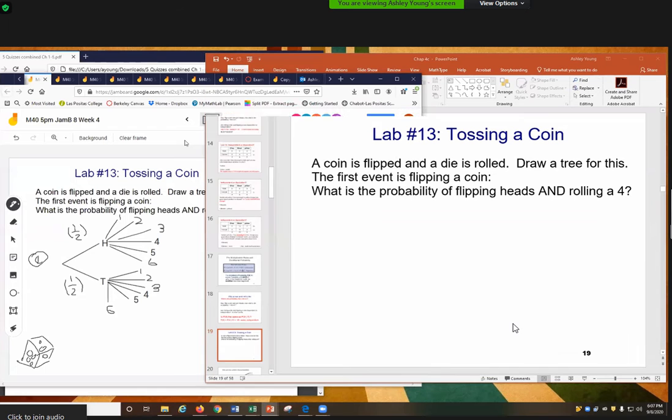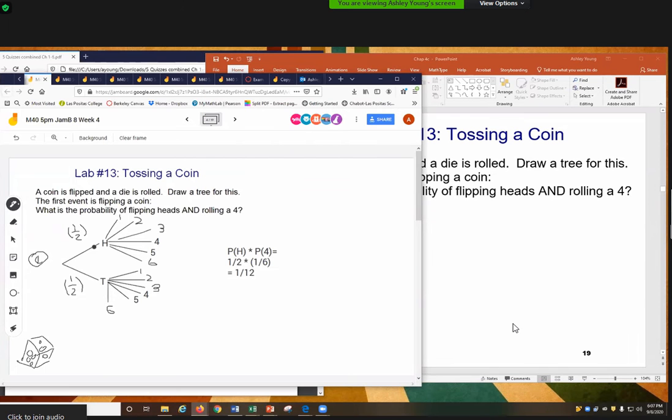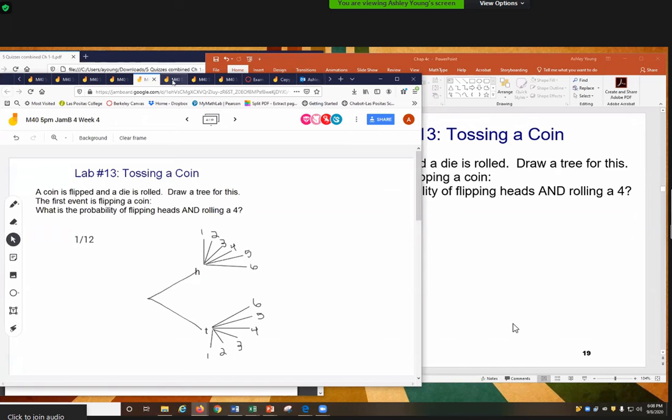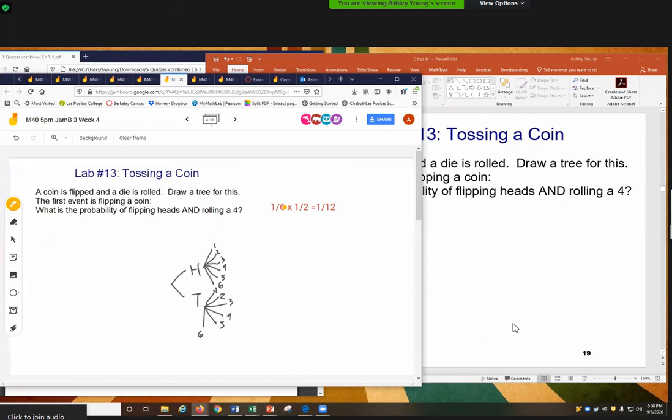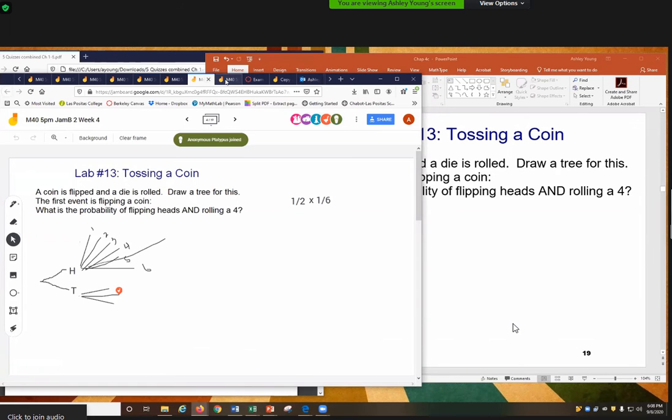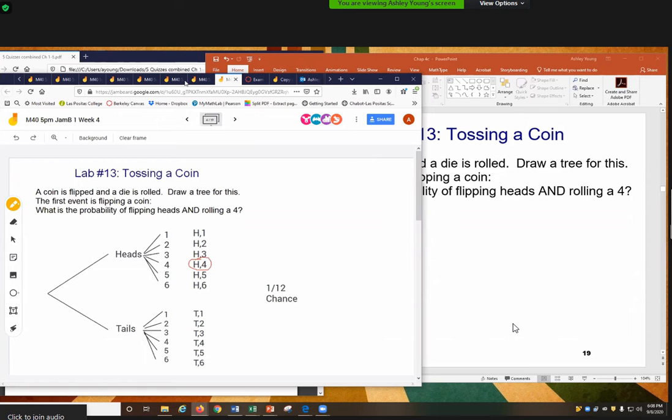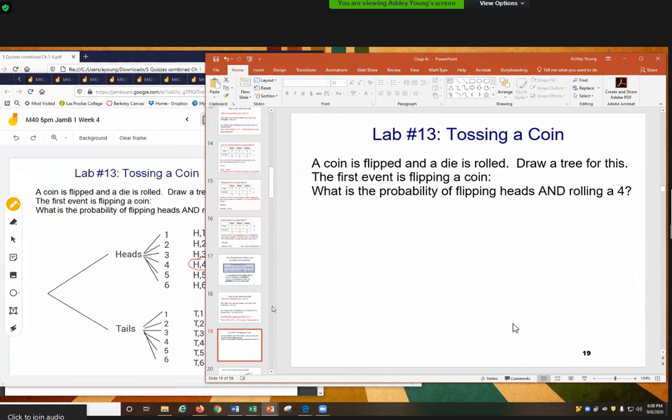What we've got. So here's an example, right? Heads or tails, and then 1, 2, 3, 4, 5, or 6 is your next option. Let's see if someone else had kind of the same thing. Here they wrote down 1/6 for the dice, 1/2 for the heads or tails, which equals 1/12. And then these guys showed you can also do it by looking at the sample space. So I'll show you that myself actually.